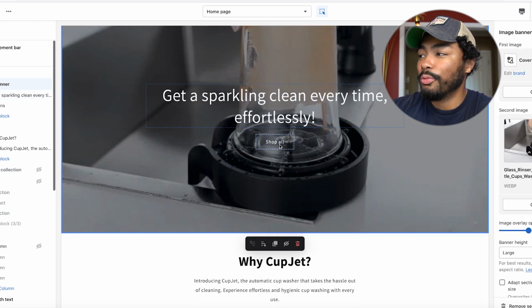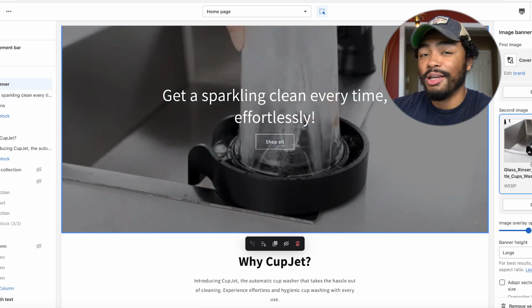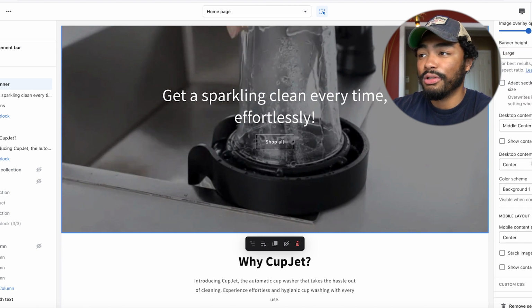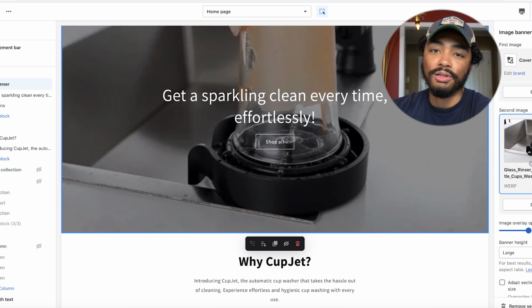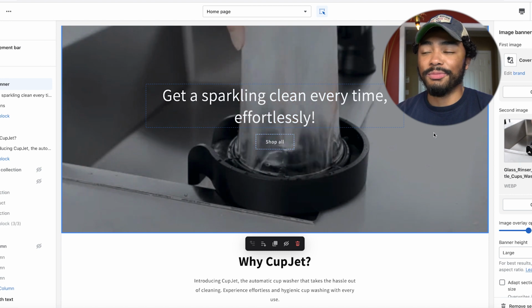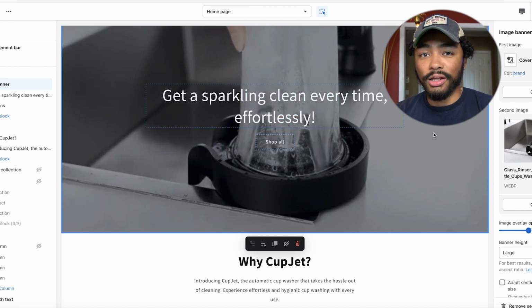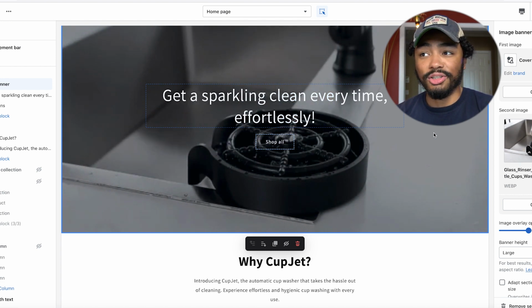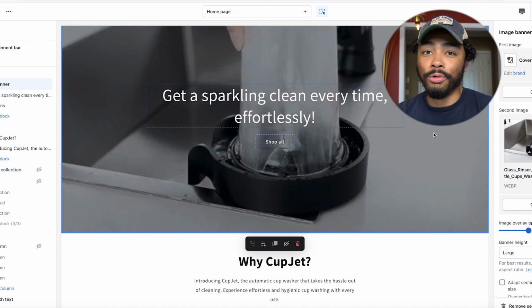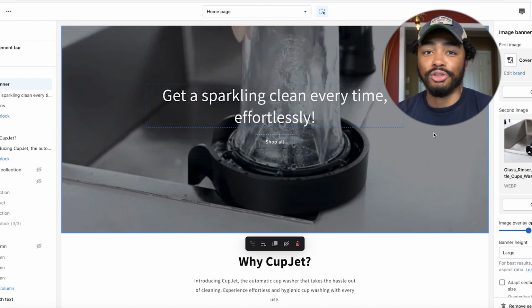And then right here, you want to make sure that you have a button that takes them to your product page. Obviously we're not going to be sending customers to our homepage, and don't worry too much about your homepage because you're going to be sending your customers directly to your product page so they can buy your product. If you send them to your homepage, people do not want to be going on a treasure hunt trying to find your products, and they're just going to leave your store.